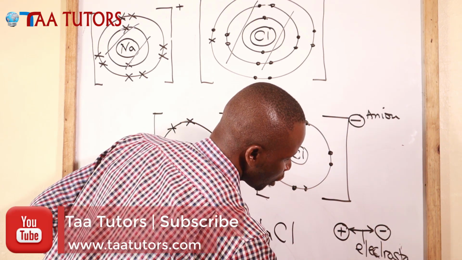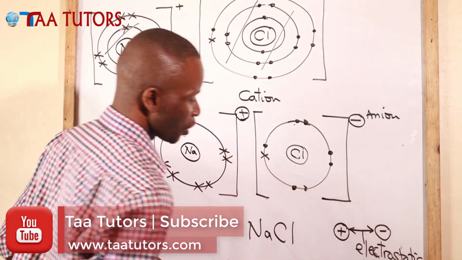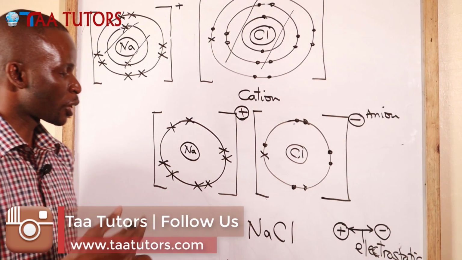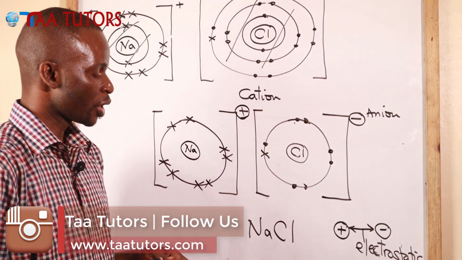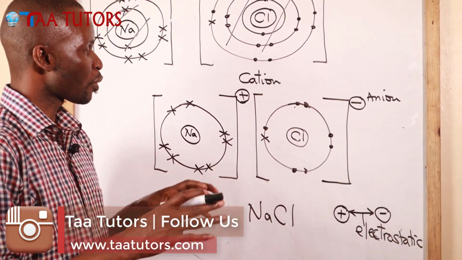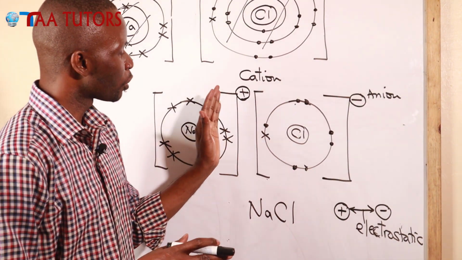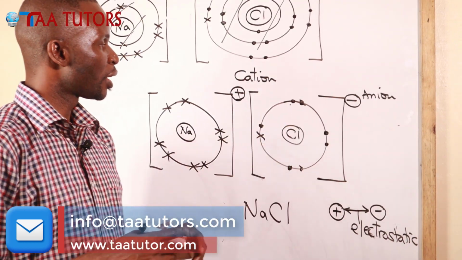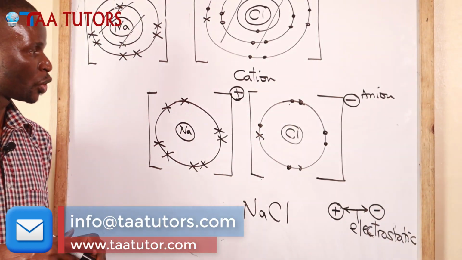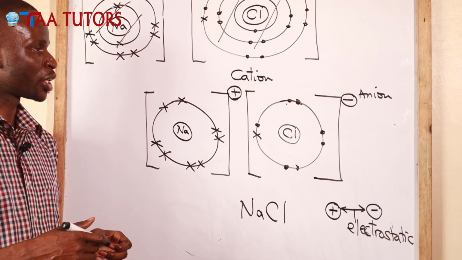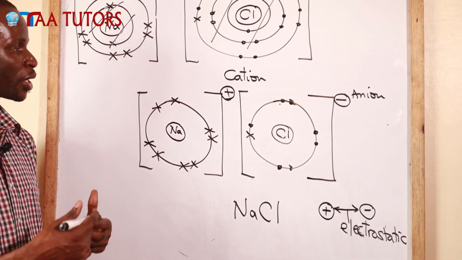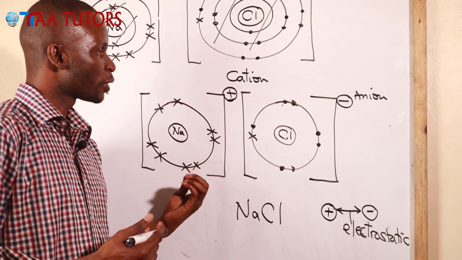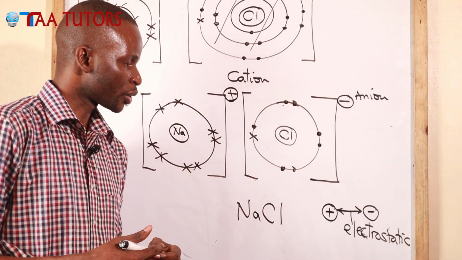Electrostatic force of attraction. But as we are going to see, even in covalent bonds we have electrostatic forces of attraction, and in metallic bonds we also have electrostatic force of attraction. The difference actually is between what and what. In this case we are talking about ionic bonds being the electrostatic force of attraction between positive and negative charges. Between negative and positive charges. In this case the charges are ions. So we can say an ionic bond is the electrostatic force of attraction between positive ions and negative ions.